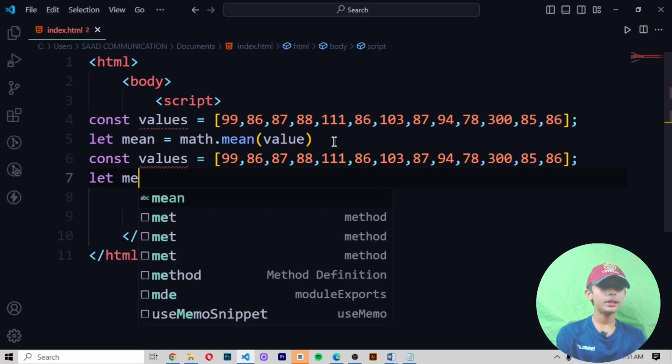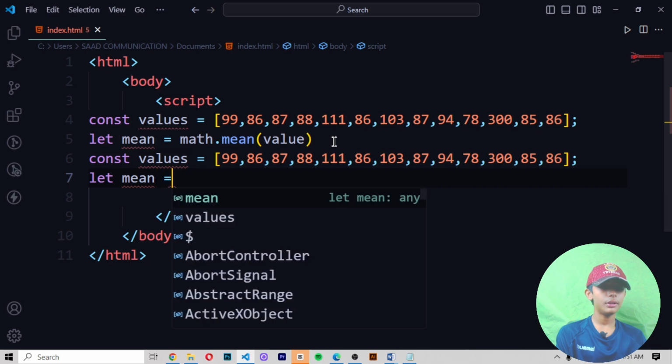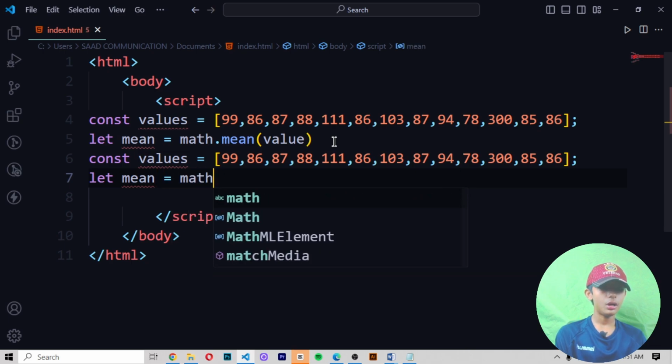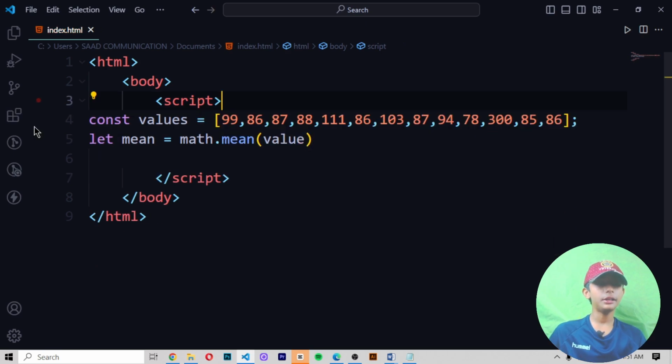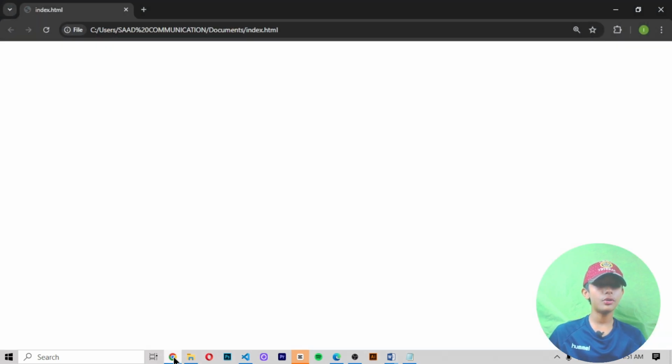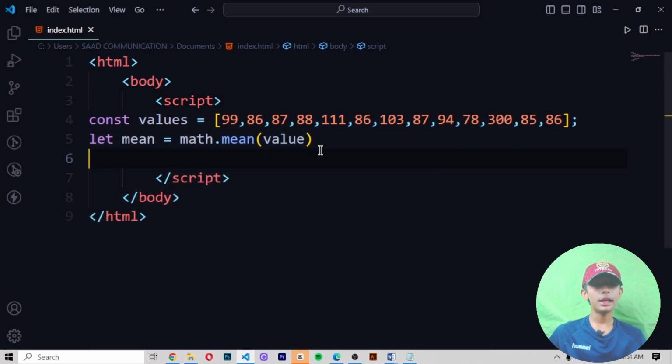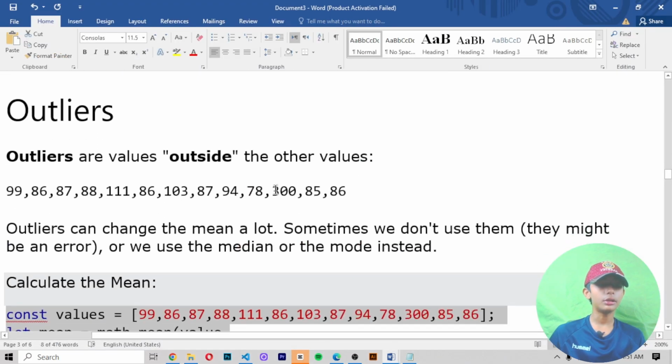And then let mean equals Math.mean(values). So like this we write our code, and like that you will also calculate the mean.